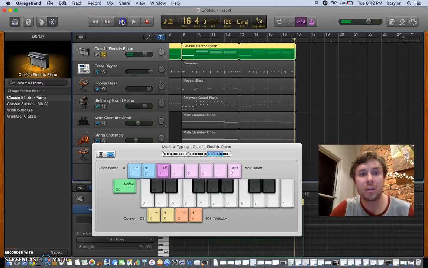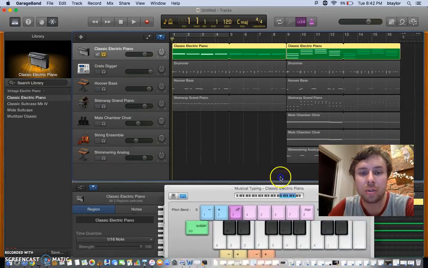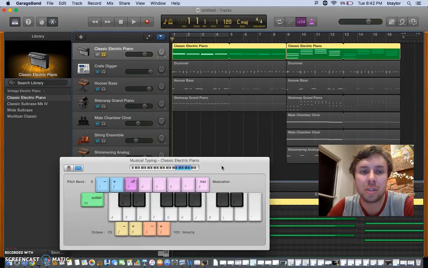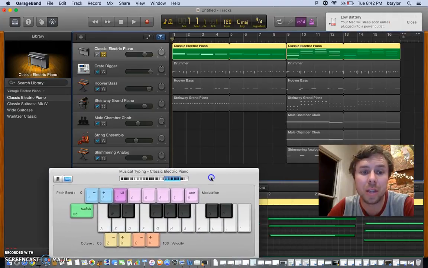Great, so there's my two 8-bar chord progressions, one starting on A minor and the second one, we'll call that the chorus, starting on C. So now what we want to do is start experimenting with how to create a different or specific style of music with any given chord progression. Today I'm going to be doing something in the style of hip hop, but you could do this in a variety of different styles, which we will explore in other videos.